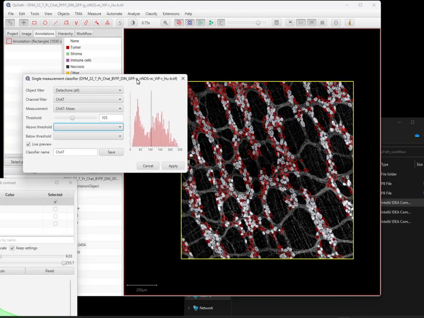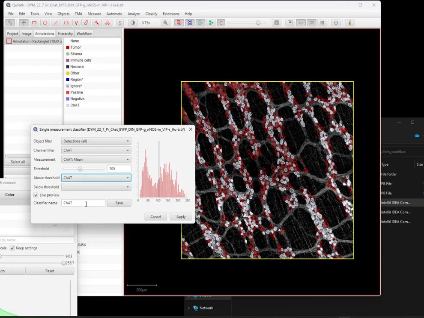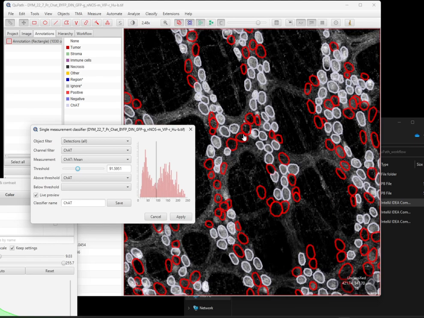And yep, now if I look here about threshold, I want to classify it as chat. It comes up here. And one great thing about QuPath is there is a live preview, so you can adjust the threshold and figure out what is the best value. Here you can see it's got a bimodal sort of distribution, so I would say something in the middle of these two is probably the best way to go, because this is probably more background and this is probably a bit more of the signal. But look, the visual way is obviously the way to be really sure.